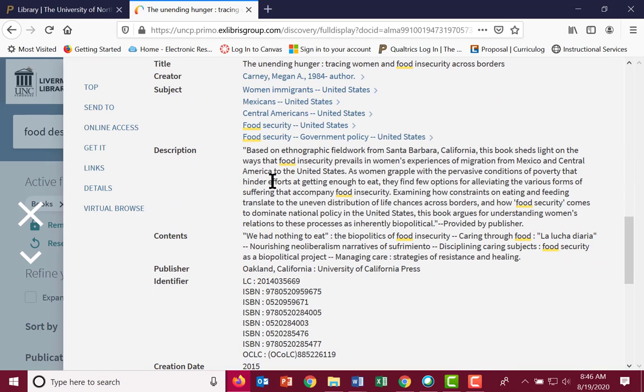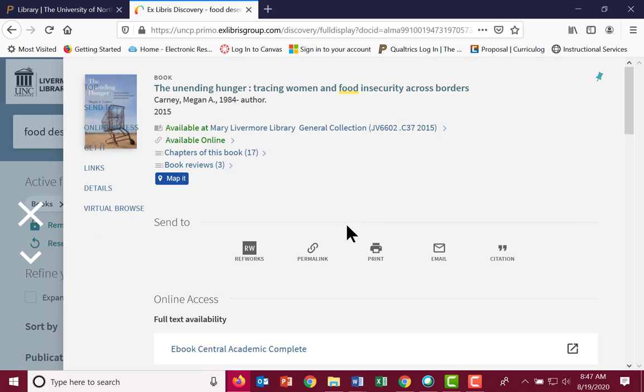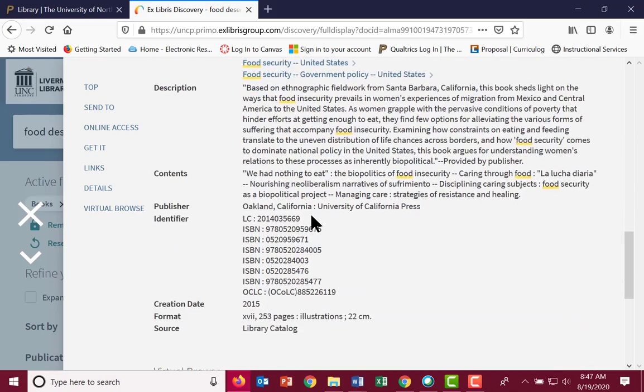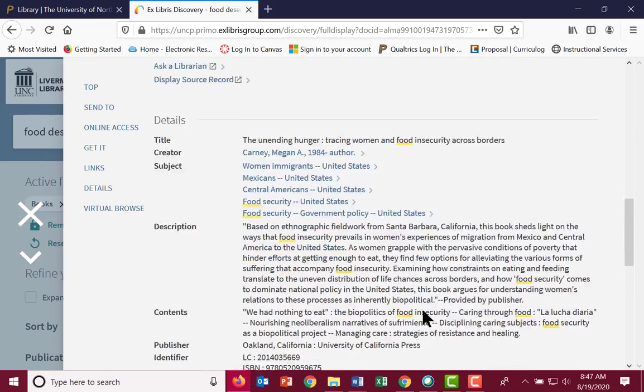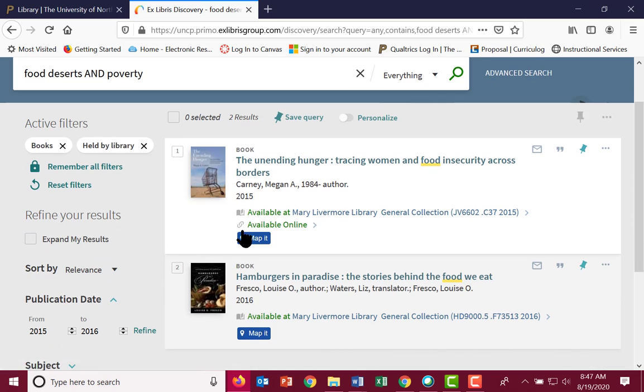However, if you look at this book, this was actually an ebook, so we will not mail it to you. But take a look at the description here. Typically, this is the abstract, and then take a look at the contents. These are typically the chapters. Even with physical books, let's say you want the physical book, it gives that. If you don't want that, you just want a chapter, if you give us the name of the chapter, we will scan it and send it to you. That's a lot quicker than requesting a book.